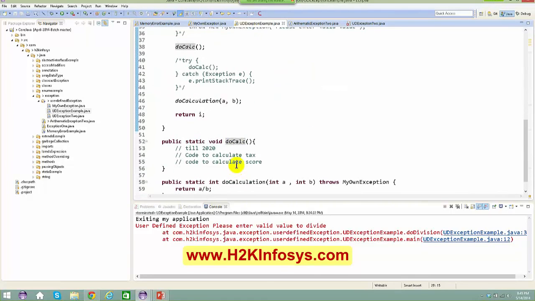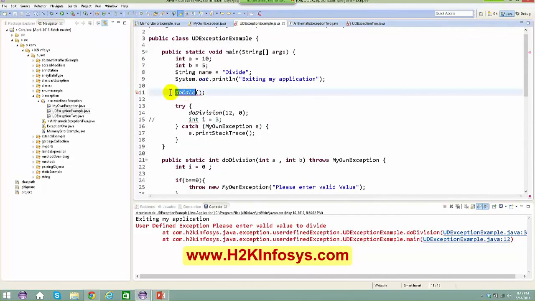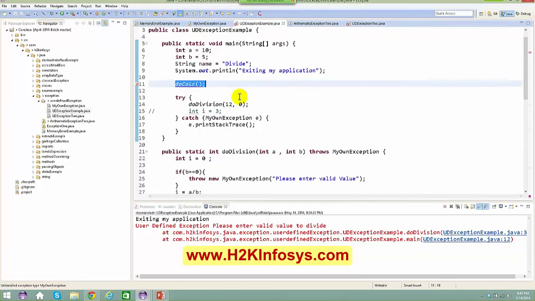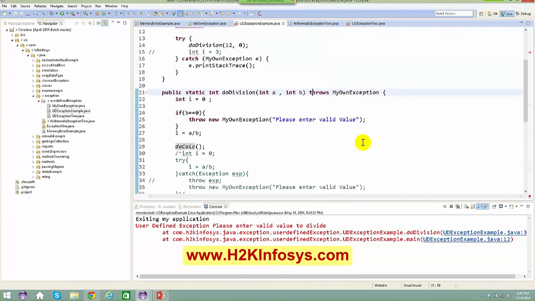That's what we have out here. Okay, sorry. Throws my own exception. Now, when I say throws my own exception, obviously this is going to blow me up because I'm not putting that in a try and catch block. Now, why is this not blowing me up? Because by itself, this method signature says that it is going to throw my own exception.